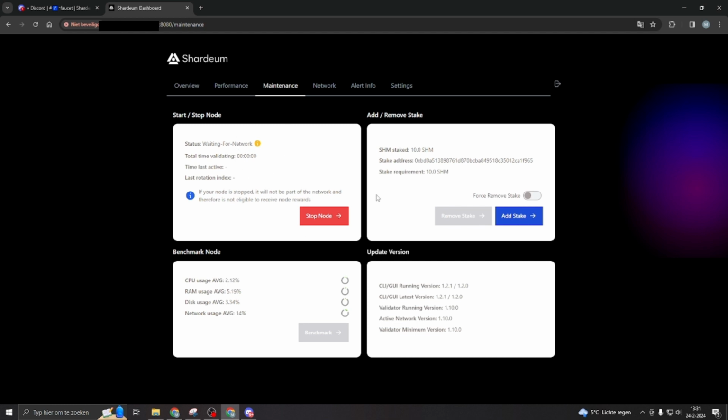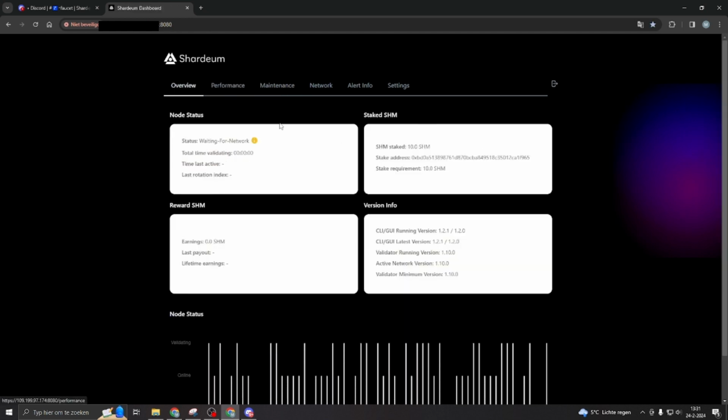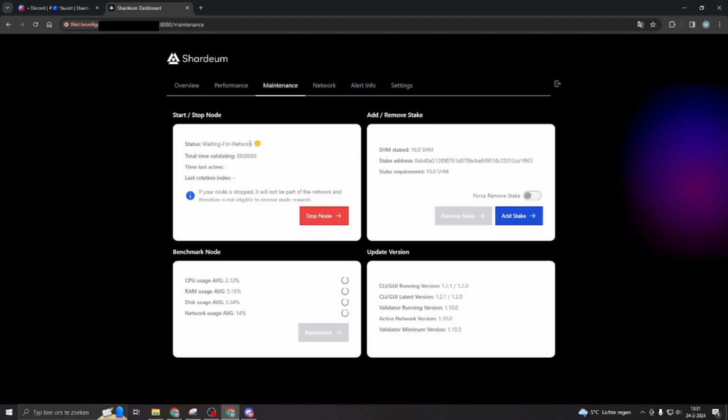Once everything is done successfully, this will go into standby. Please don't be afraid that it's not validating. Validators are selected completely randomly out of, I believe now it is 1,000 validators total. So if it is in standby, that is perfect. Your node is completely working correctly. If it's in waiting for network, just wait for it to go into standby. It can take some time. Please don't be afraid of that.